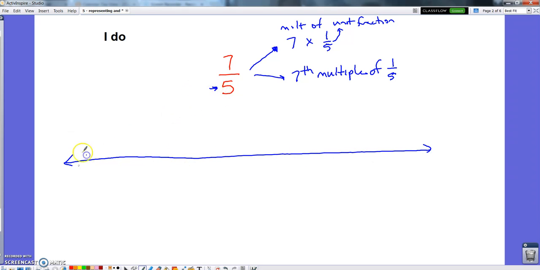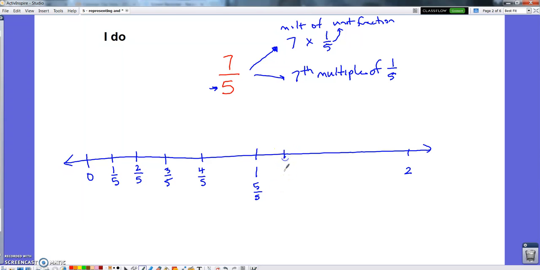If I make a number line starting at 0, all of my multiples of 1/5 are what I would normally put on the number line. Like if I was going to go from 0 to 1 to 2 by fifths, by this unit fraction, when we partition the number line like we usually do, that's what we're putting on there: the multiples of 1/5. 3/5, third multiple, fourth multiple. This is the 5th multiple. This is the same as 1.